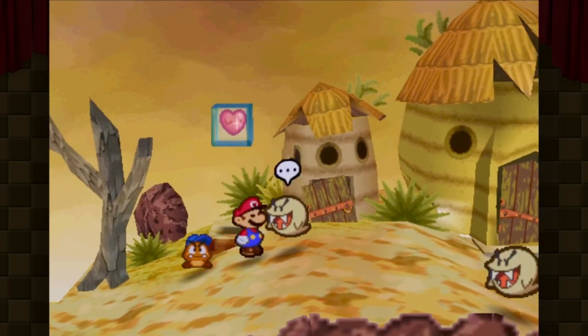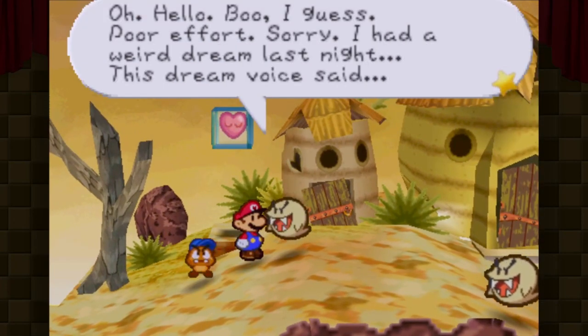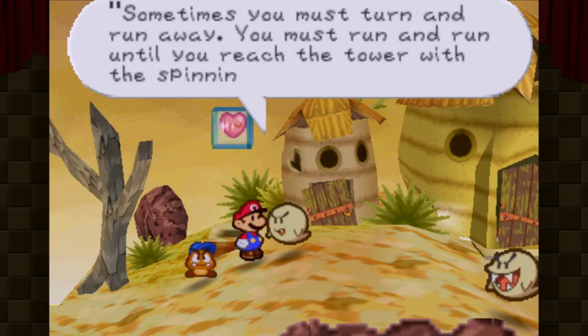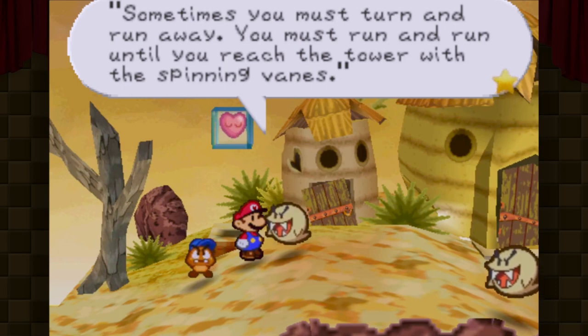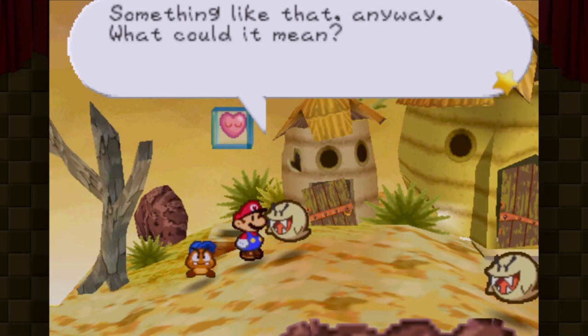Not taking that, I got full FP. Oh, hello. Boo, I guess. Poor effort, sorry. I had a weird dream last night. This dream voice said, sometimes you must turn and run away. You must run and run until you reach the tower with the spinning vanes. Something like that anyway, what could it mean?